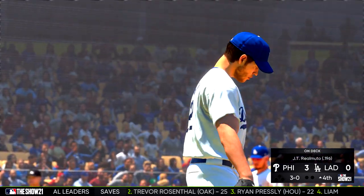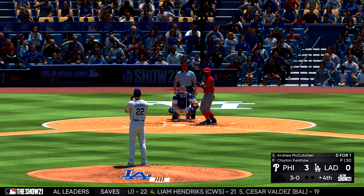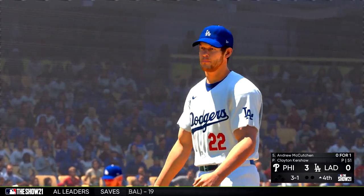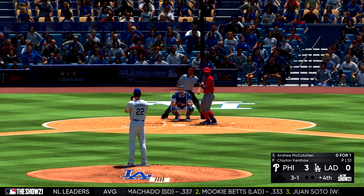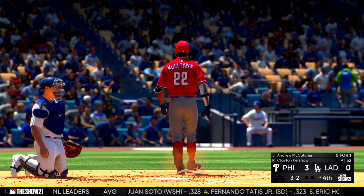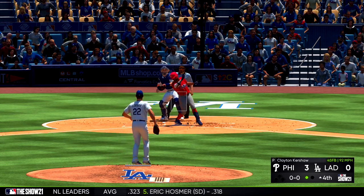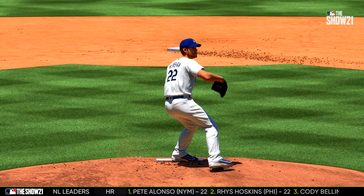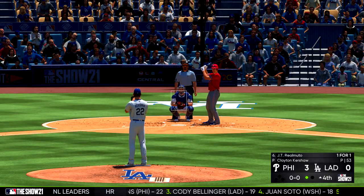3-0 now. If I'm in the box right now, I'm coming unglued. He is going to throw something over the heart of the plate. From the windup, the 3-0 pitch. You maybe get two pitches a game where all the guesswork goes out the window. This is certainly that situation. And the count will be full. Swing and a miss, and they'll come all the way back from 3-0 to punch him out, one away. Boy, that's the best pitch in baseball right there with two strikes, that elevated fastball. Every hitter thinks that, hey, they can do something with that, but most of the time, you get the result that you saw right there, a big swing and a miss, and another strikeout.